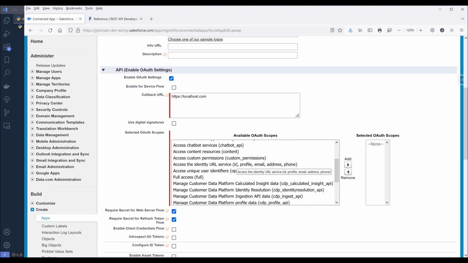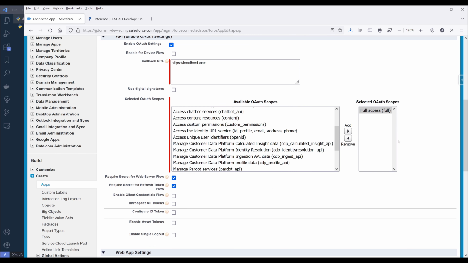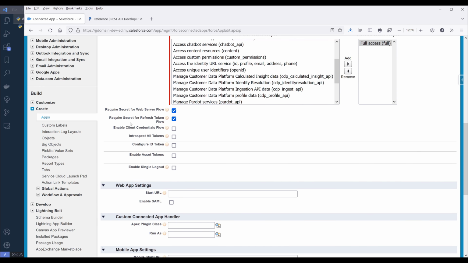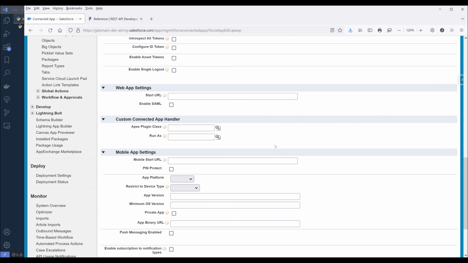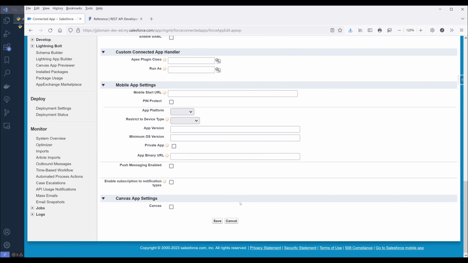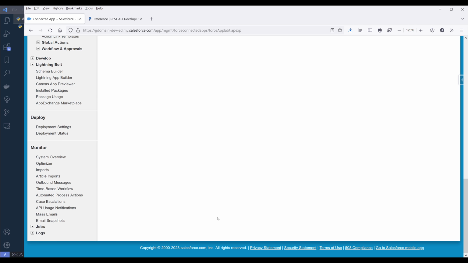So these are just different permission sets. And for demonstration purposes, I'm going to provide this app with full permission. So here I'm going to leave everything else as default. Alright, so that's everything we need to provide on this page. Now click on Save to save the settings.